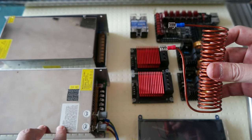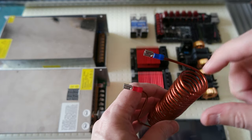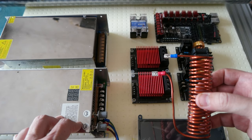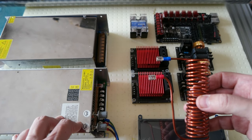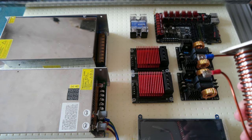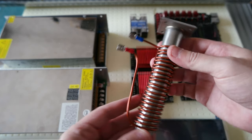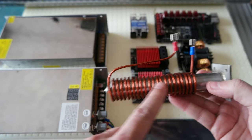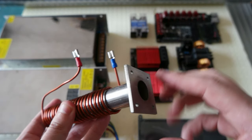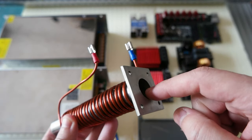heating via induction. Okay, so if you pass current through a coil, whatever metal is inside will be heated by induction. Okay, that's electromagnetism laws. So that's the solution that I'm trying to use, and the reason is because it's going to melt the pellet inside here. There is a screw, of course, inside here that turns. Basically, it's the same idea as a filament extruder. Okay, so in this case, I will feed pellets here.